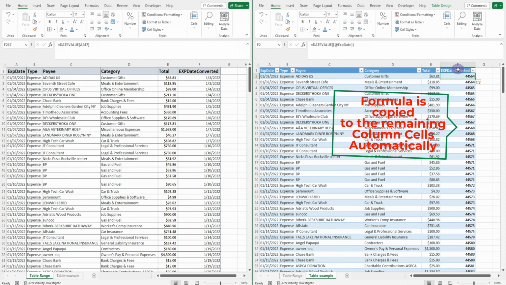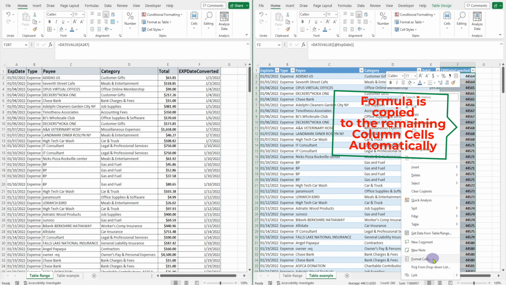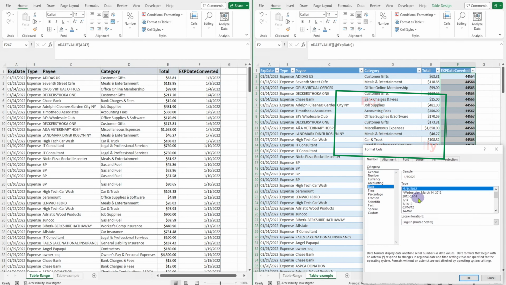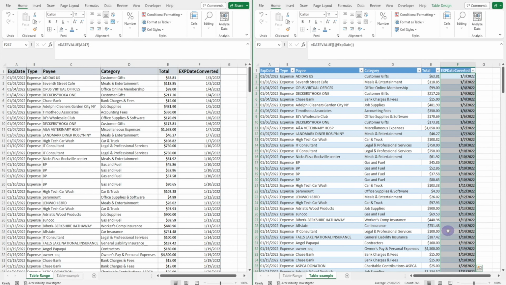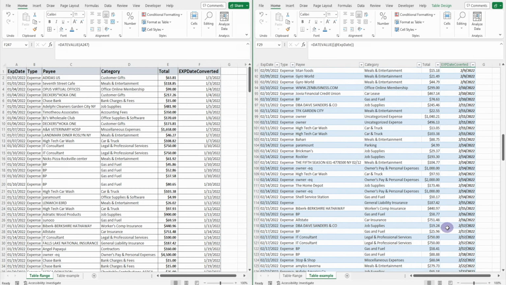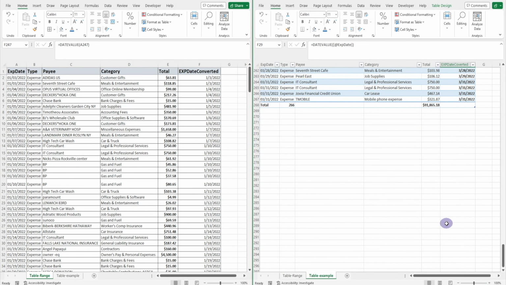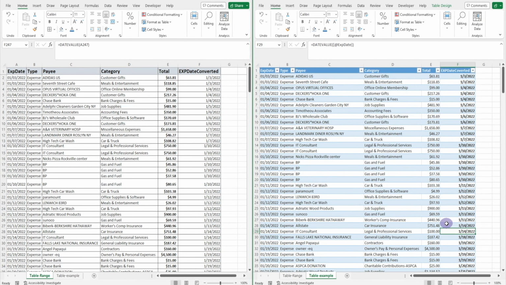Now let's format the column cells to be dates. And there you have it. Now let's add one more calculated column, the period column.